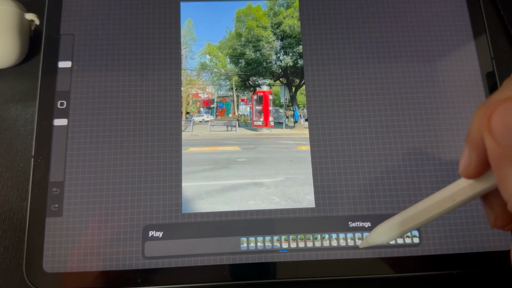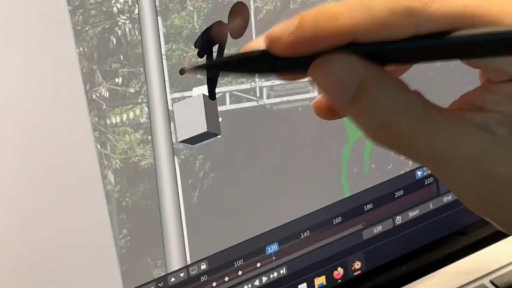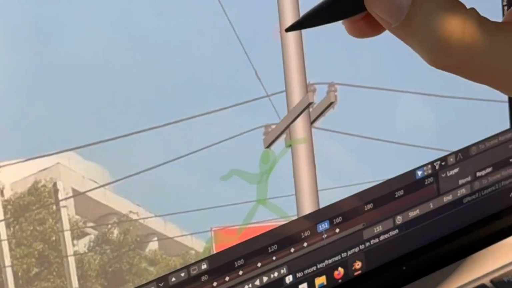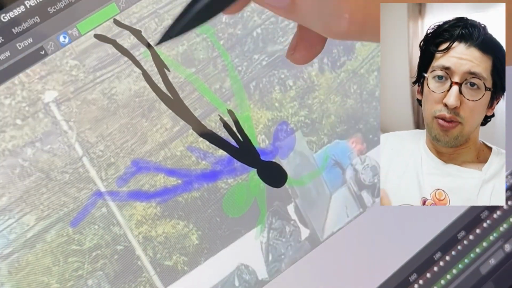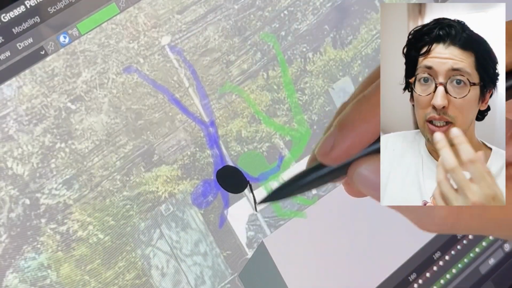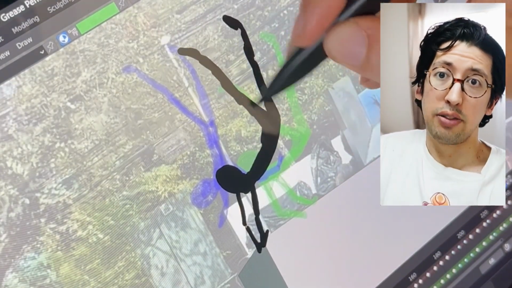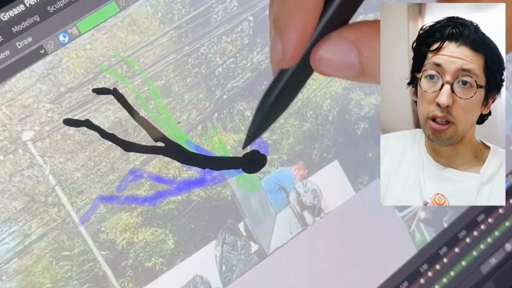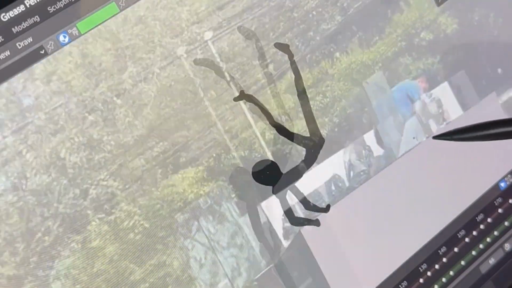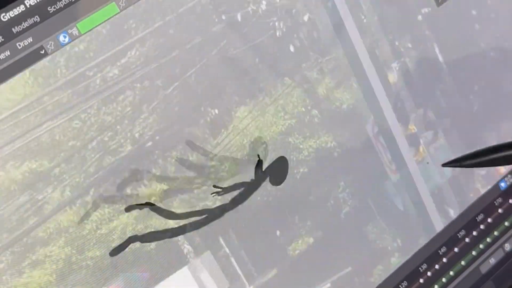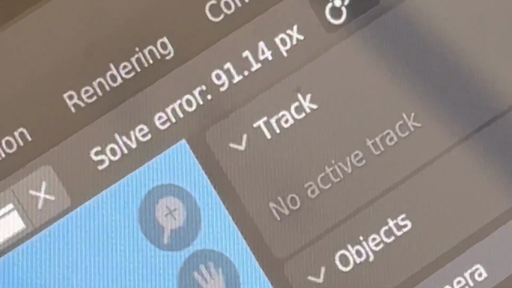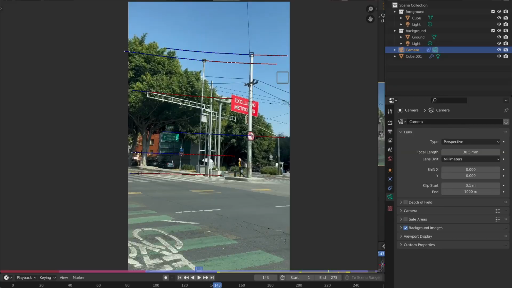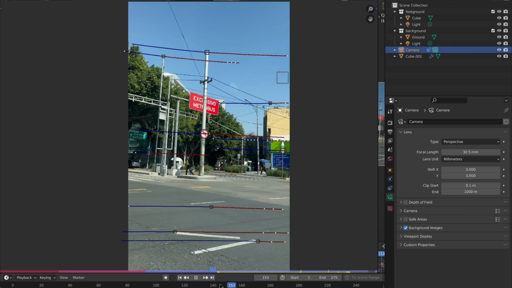So let's trace every frame I made, but this time in Blender using the original video as reference instead. Honestly, animating on Blender was even more fun. Adding the in-betweens, experimenting with the timing, and animating the arms and legs as if they had weight and momentum was the coolest part. It took about 3 hours for the sketch alone, because the camera tracking, well, that was frustrating, but I'm going to use that for the next stage of the animation.